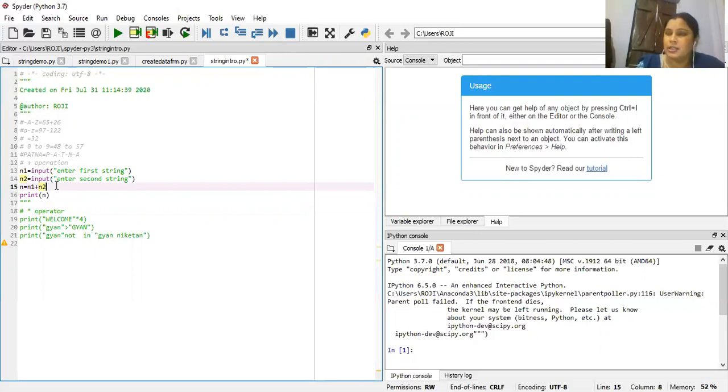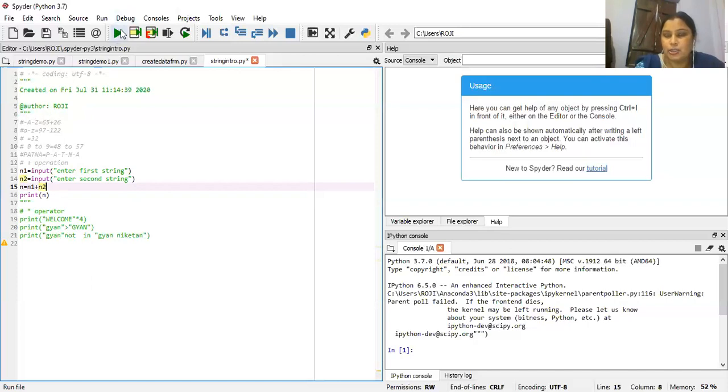The value is entered during the execution of the program. We perform the plus operation on n1 and n2 data, and the value will be stored in the n variable. Now, when we use n equals n1 plus n2, what will be the value in n?